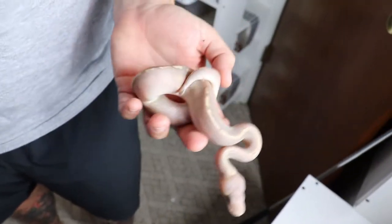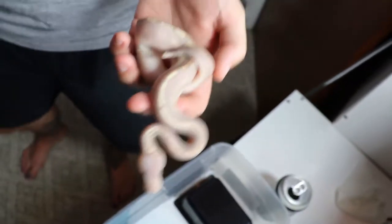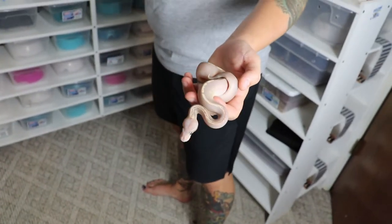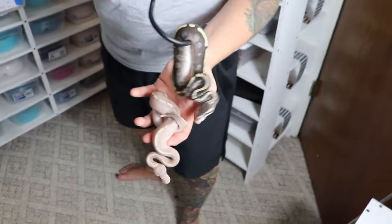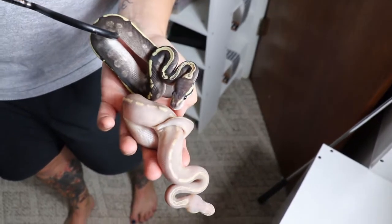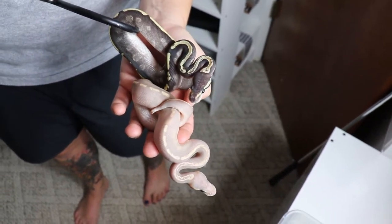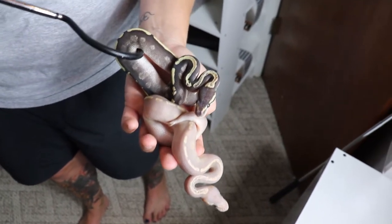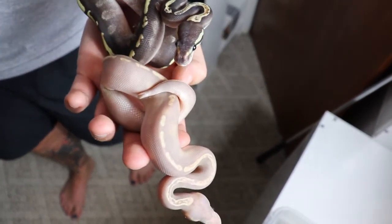I actually have one that is black, a regular GHI Mojave, but he also has banana thrown in, which gives him the purple. In contrast, and I showed him in a different video, this is a GHI Mojave. The only difference is we're adding banana, which is what my holdback boy is. They're definitely smaller babies. They were born pretty small, but they both had four meals at this point. But this is a normal GHI Mojave.